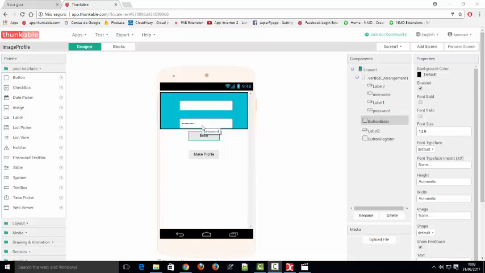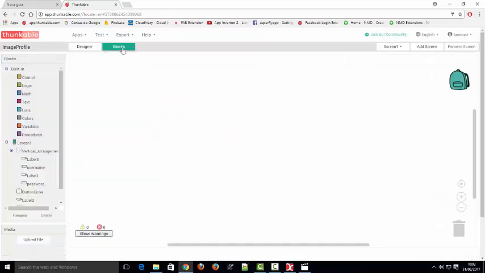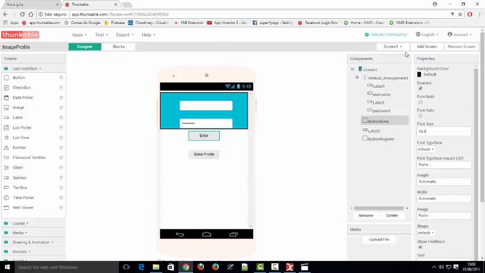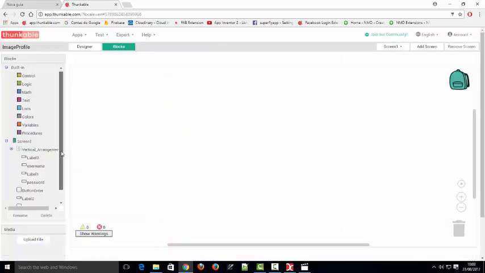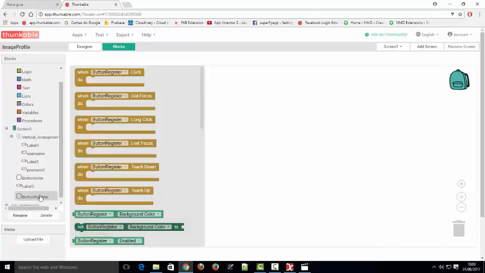So back here in this tutorial, in this part 2, I'm gonna show how to make the login, the blocks part. So back here on the screen 1, go to blocks. You're gonna use the button register.